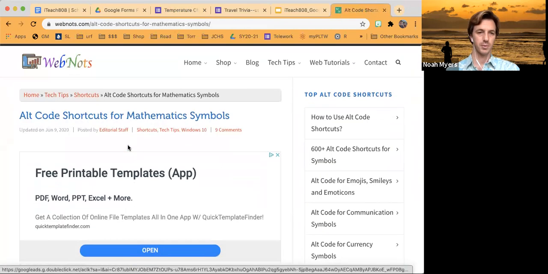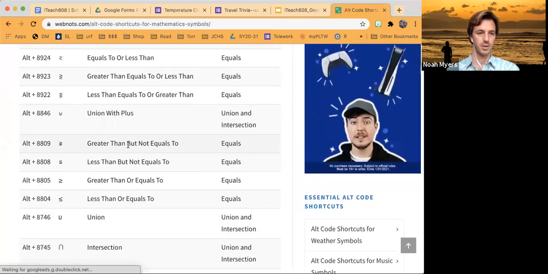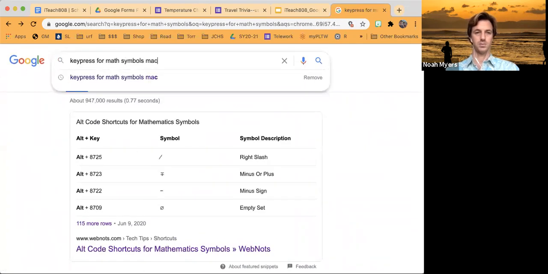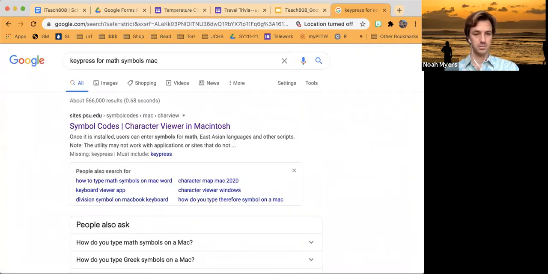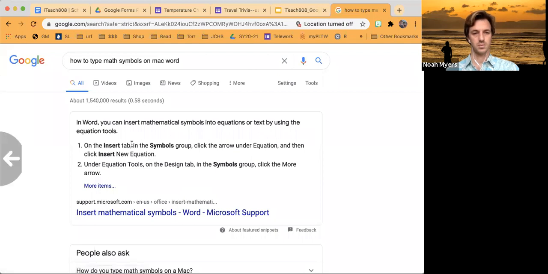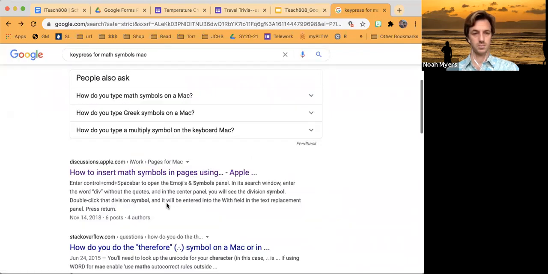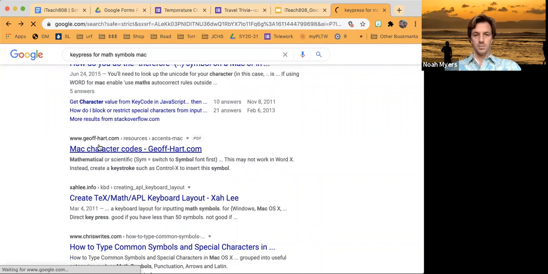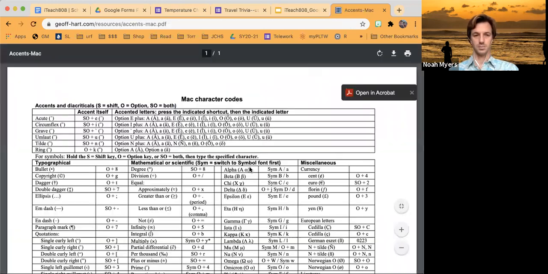This is for PC. This one works pretty good, but it doesn't work for Mac. Oh, here we go.